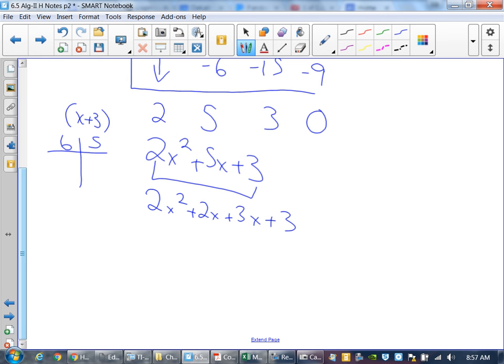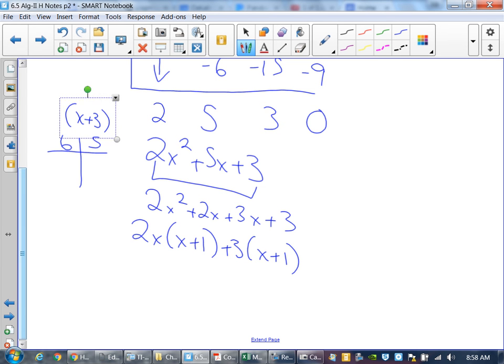This synthetic division took a 4-term polynomial, x cubed, and it looked like something you might be able to factor by grouping maybe, but it was unfactorable. So they gave you a 0 to start with, and you were able to factor out that x plus 3 portion, got you to a trinomial that you can factor. Take out your GCFs.